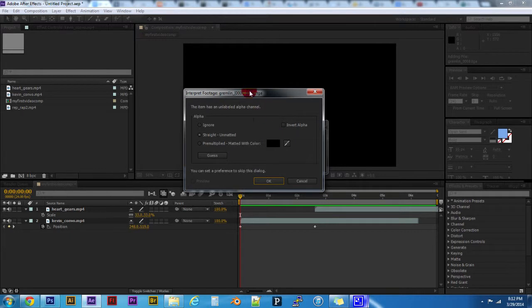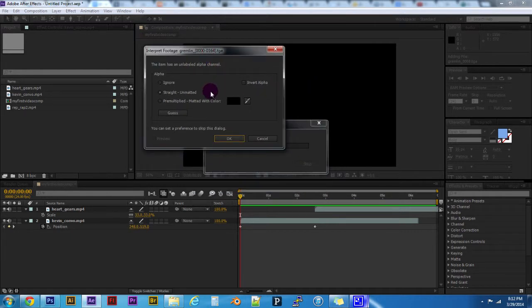This is interesting because this is a dialog box that's asking me about the alpha channel. So you just want to make sure you pay attention to how you render out your alpha channel. In this case, I've rendered this one straight unmatted, but sometimes if you're dealing with Maya, by default, I believe that it outputs as pre-multiplied. So that's something you just have to pay attention to, and if you get some fringes or anything around your 3D objects, then this is probably the main culprit that you'll need to go back and look at.